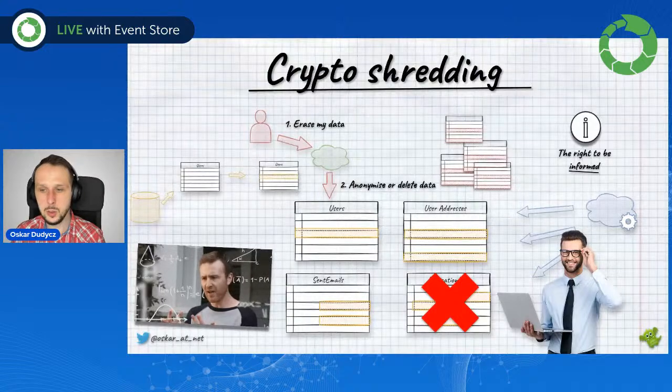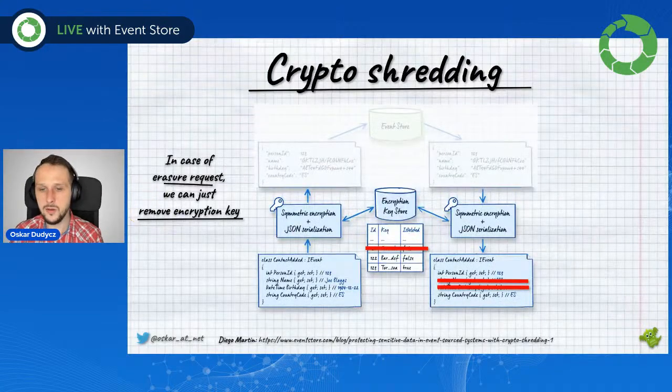Crypto shredding is not only limited to event sourcing. And in general, the leitmotif of this webinar is to show you that event sourcing in general is not special around GDPR. The only thing that we cannot do is modify data. We can do it partially, during the serialization, as I showed in the crypto shredding technique, but in fact, we are not modifying this data. We are just masking the information, the encrypted data that we cannot decrypt anymore.